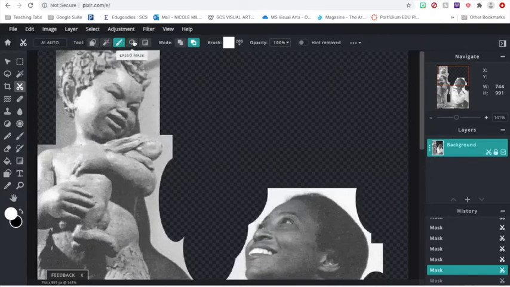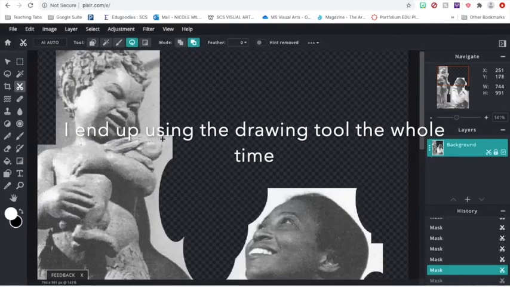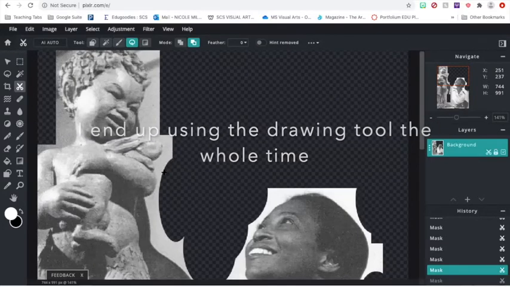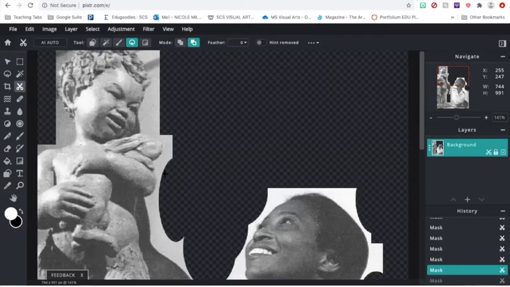So I'm going to actually use the lasso. That's just what I prefer. There's nothing wrong with either one of them. This is just the one I prefer. So I'm going to go ahead and start up here and try to go as close as I can to the outline. And you can see I'm going very, very slow. And once I get up here, I'm going to stop.